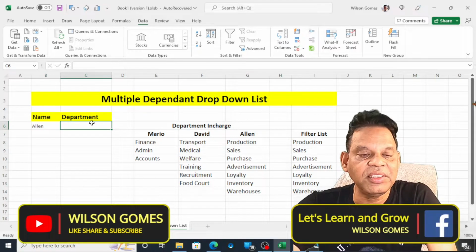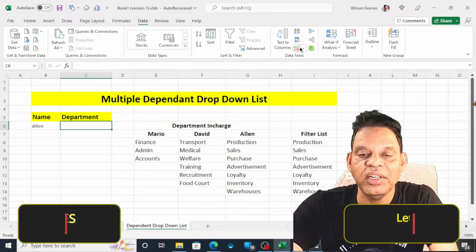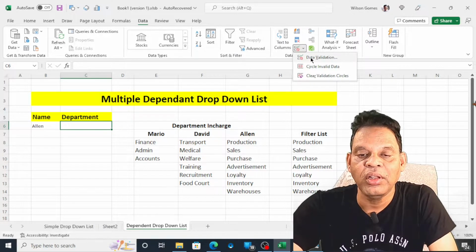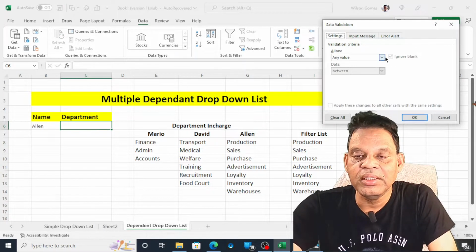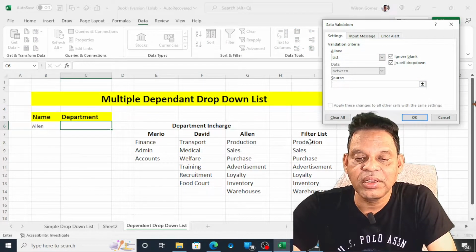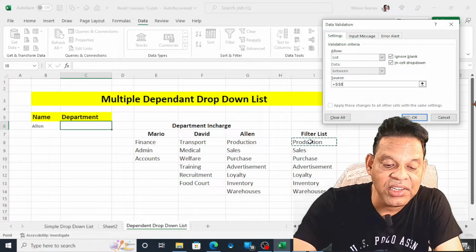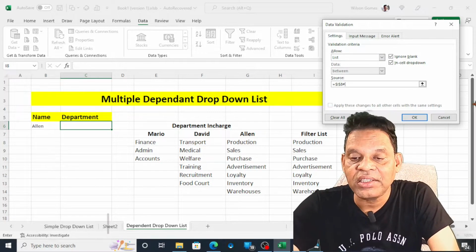Now, once this is created, I will create a drop-down list for department again. A simple drop-down list. Again, I'll go to the Data tab, select Data Validation, then List, then the source is this cell, followed by a hash. Why hash?